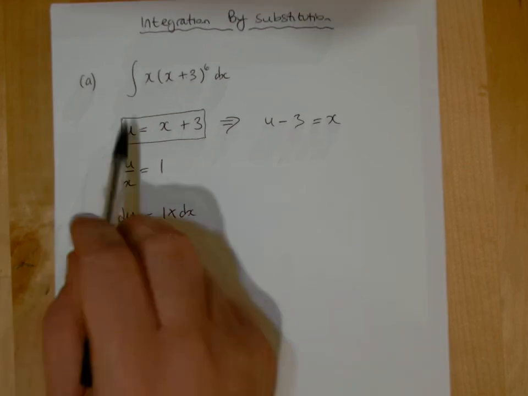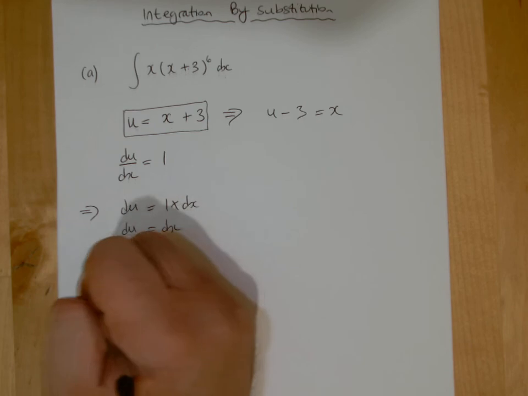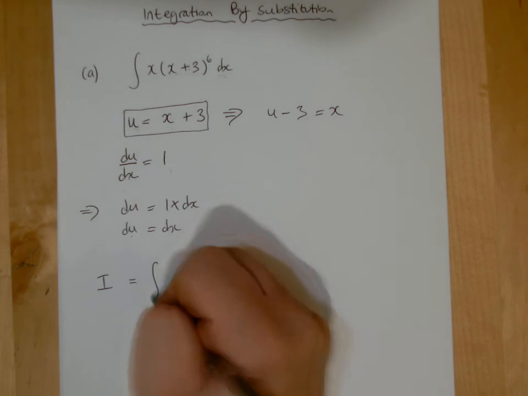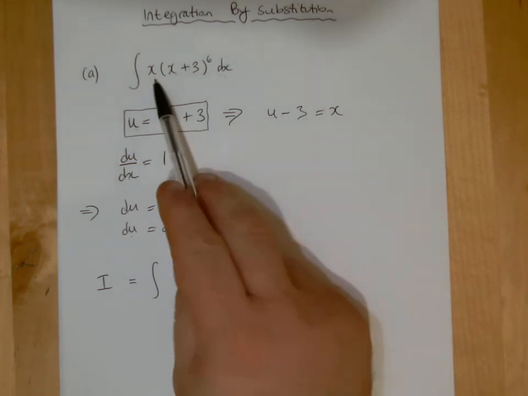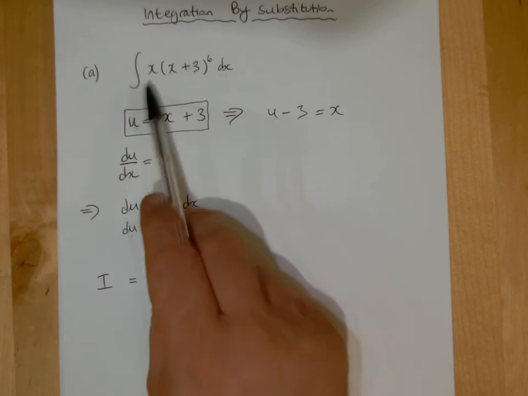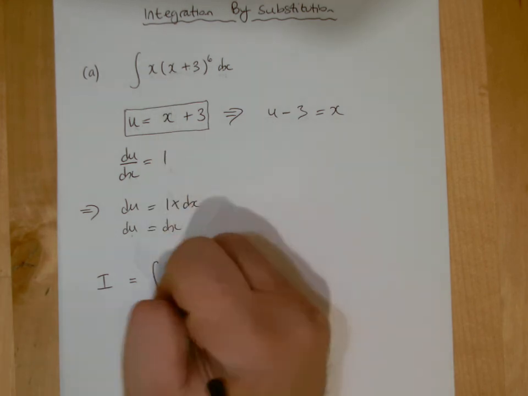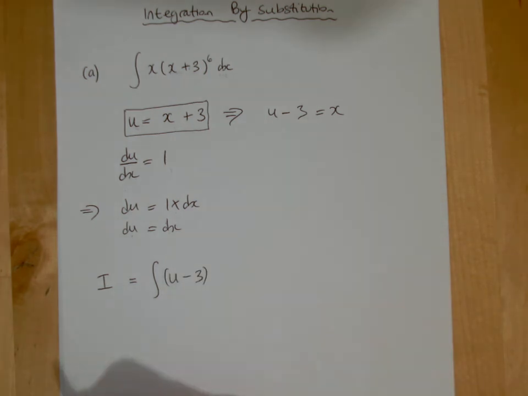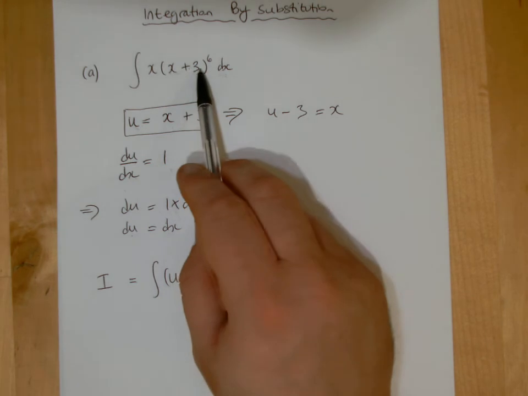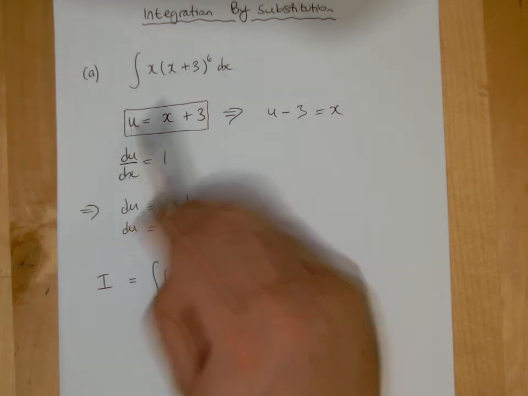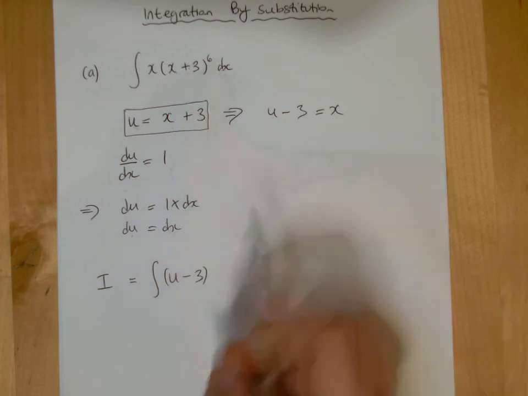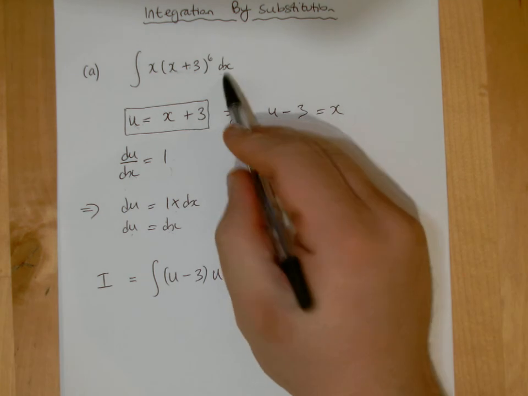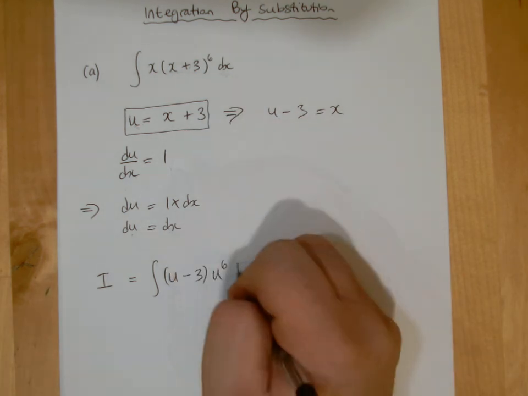So what we do then is substitute. I'm going to set up my integral. I'm going to call it I for integral, and draw the integral symbol, and then my x, I'm going to literally substitute it. So x comes off the pitch, and you put on u minus 3. It'd be helpful to put that in a bracket, because there are two terms there. x plus 3 comes off the pitch, you replace that with u, so it'll be u to the power 6. I don't need a bracket because it's just u, but I put it to the power 6. And then dx becomes du, as we've seen there.